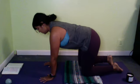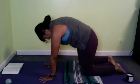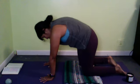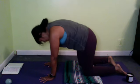And we're gonna come into our cat and cow postures. So on our inhale, we're gonna drop our belly and lift our heart, lengthening the spine. And on our exhale, we're gonna round the back, chin towards the chest. Inhale into that cow pose. Exhale, cat back. So with your own breath, let's take a few rounds of cat and cow, continuing to stay connected to that intention to decompress the body.